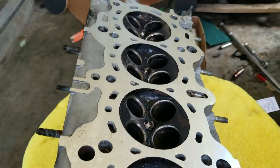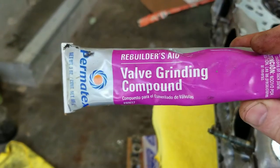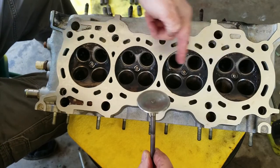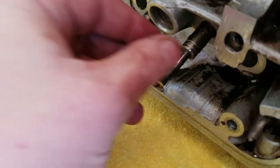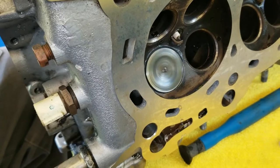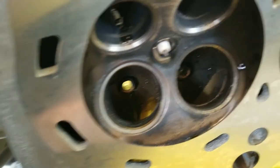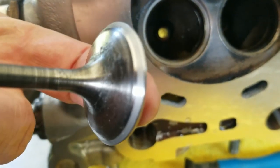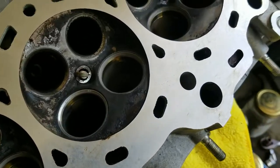We got it soaked and cleaned up to the best of my ability. Now we're going to do some valve lapping — we're going to take the lapping compound and put it on the edge of the valves. We'll start with the intake side on this four-cylinder. I'm just going to stick the valve in there and spin it until the valve seat is nice and shiny and clean. That looks pretty good — the valve itself looks really good and it should definitely seal.